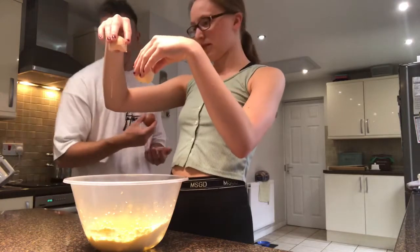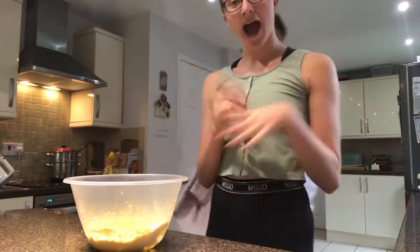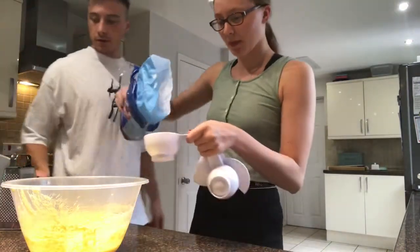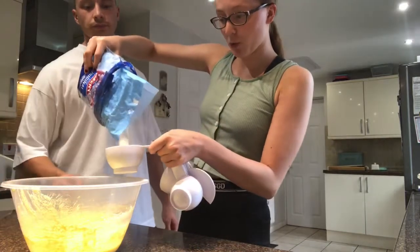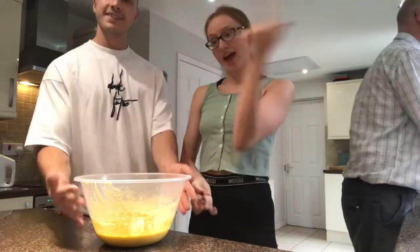So we've got 3 little baby chicks in there. Now we've got to whisk that up. Now we are putting in the flour, 3/4 cup. You can pour some more in, just pour some more in now. Then we've got to whisk that up again.